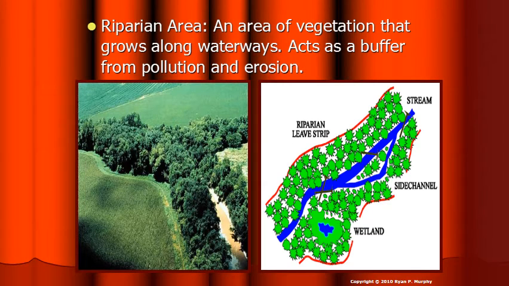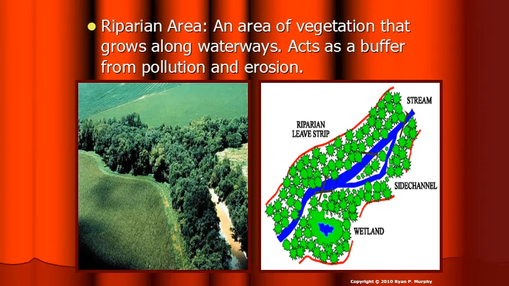All right, next part is not really actually part of a river, but it's the part that's around the river, and this is called a riparian area, and this is really hugely important. That's why I'm including this in here. And this is an area of vegetation that grows along waterways, and this acts as a buffer from pollution and erosion. Remember, this is like the idea of planting our cover crop or maybe even our windbreaks, right? This is going to stop that erosion from happening and kind of keep the river in place.